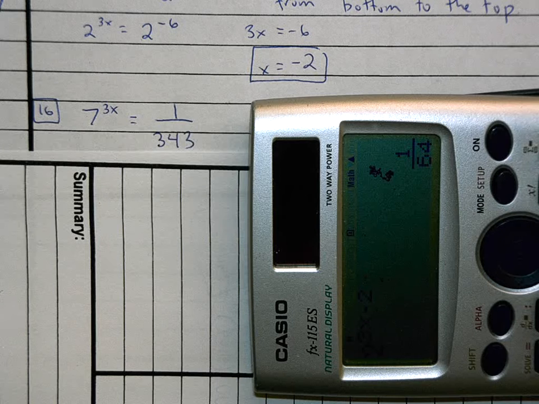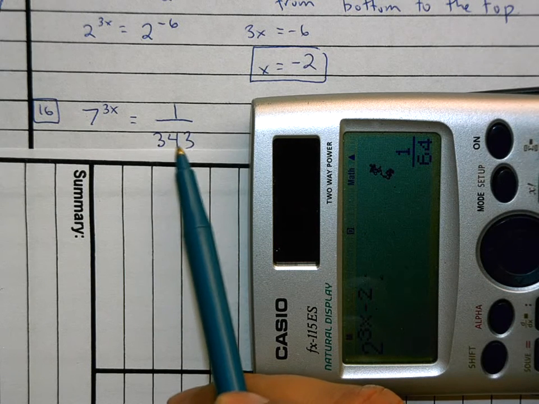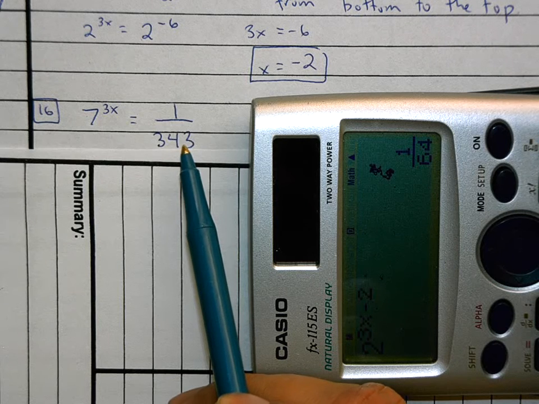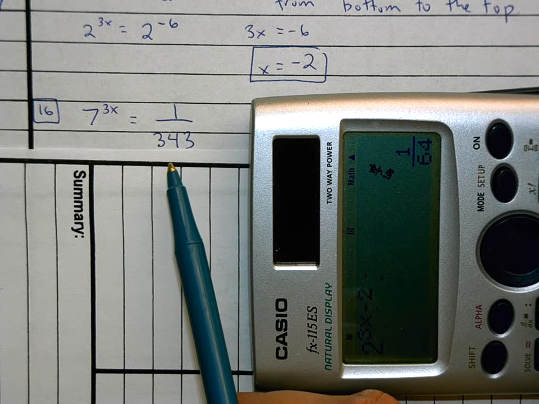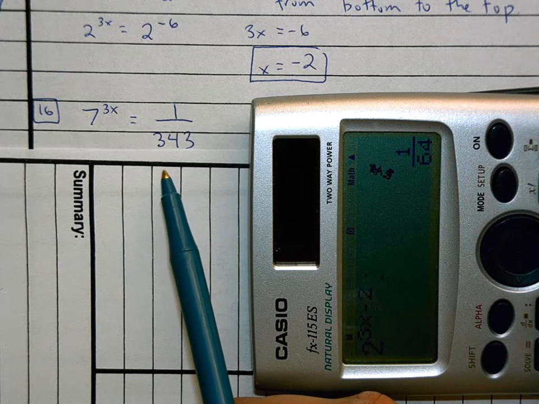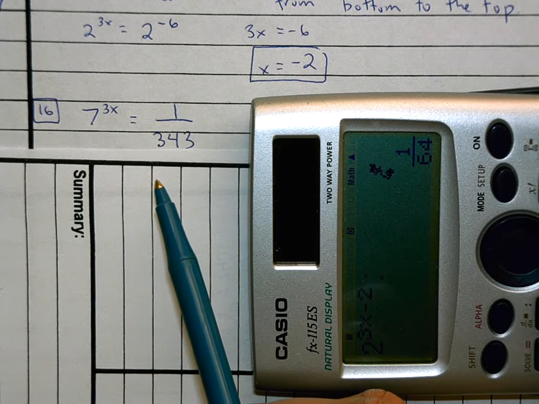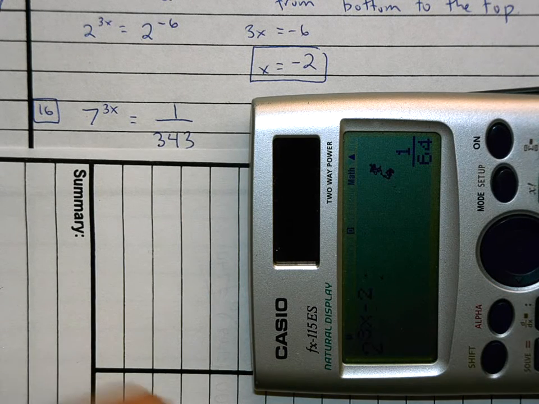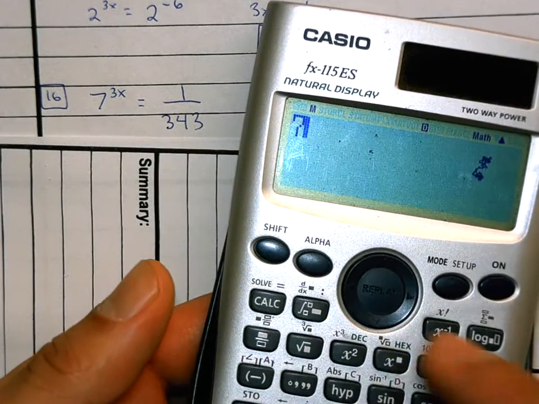I want to get this 343 into base what? What base do I want this in? You should know that. I want to get this into base what? Base 7. So you may not know what 7 to the whatever power is 343, so I recommend take your calculator. 7 to the what power?